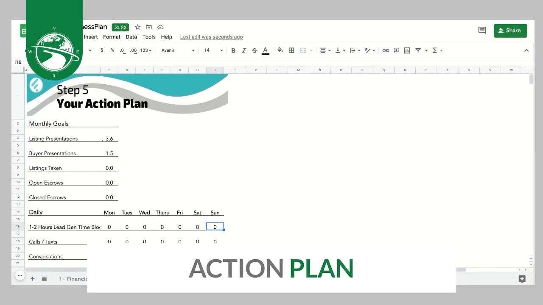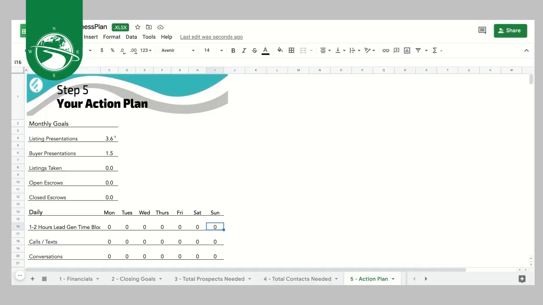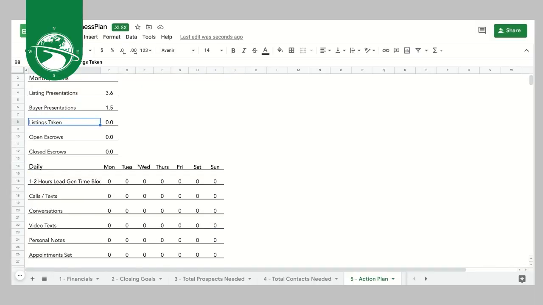The action plan pulls your presentation goals based on your previous steps. All right, and then it's an opportunity for you to just use this as a tracker. This should look familiar if you did the orientation and the welcome to the course module. I went through the real estate tracker and setting your goals for this program. So here in your business plan is just another area for you to use this.